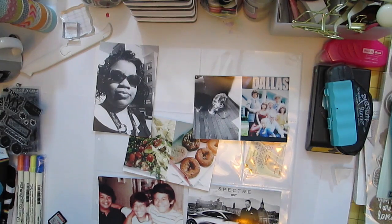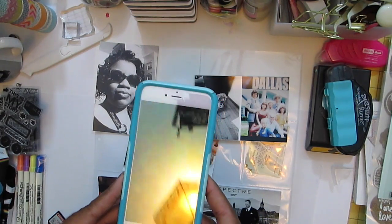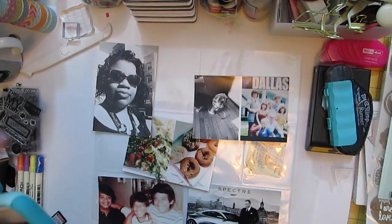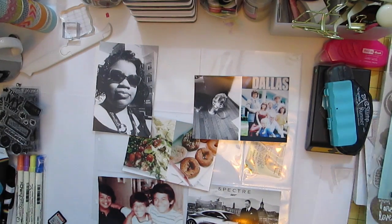And I had a question about what I use to take my photos. So 95% of the time I use my phone, and I recently got an iPhone. I used to have an Android. So that's what I mainly use to take my photos with.